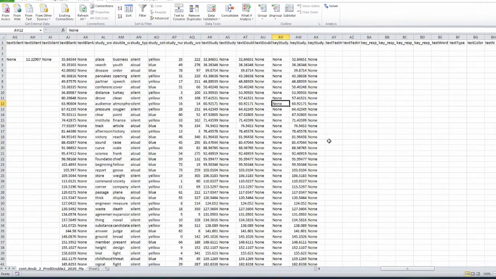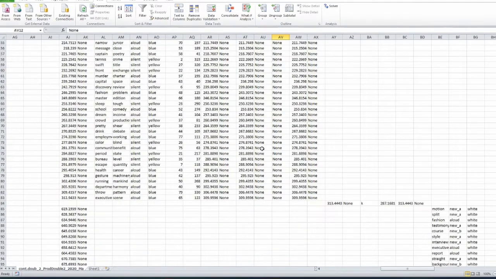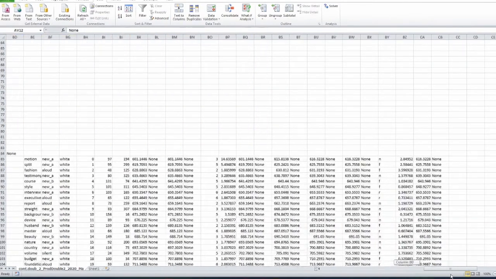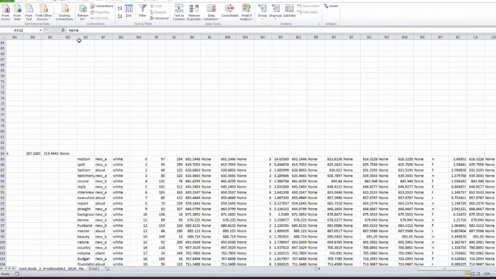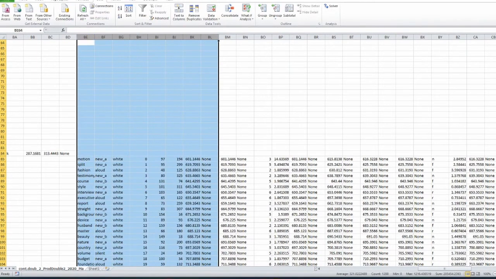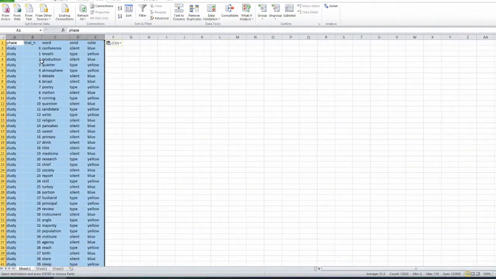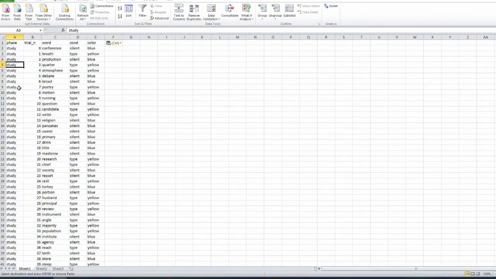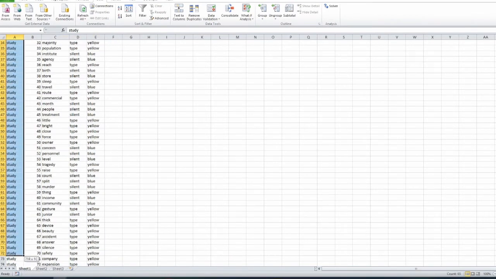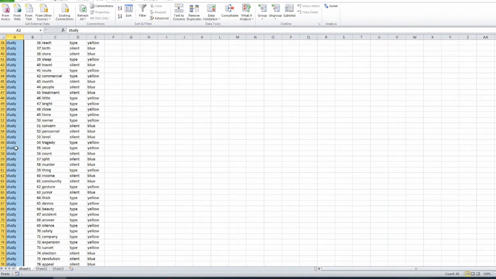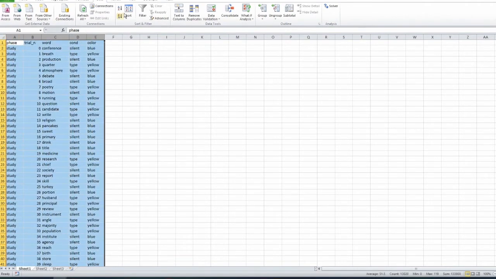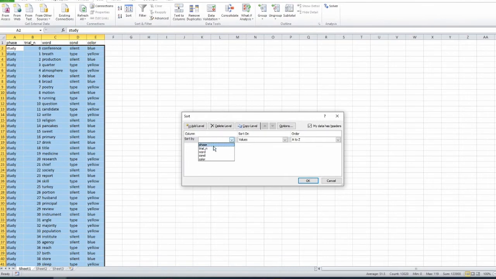So in Excel, using the data sorting functions, you can very quickly tally up how many different items of different categories you have. You should get very familiar with the data sorting in Excel. I mean, you can also sort things hierarchically. So here's another set of data where we had a study and a test phase. And if I want to keep the study trials away from the test trials, as they are sort of by default here, one thing you can do is first sort by phase, and that will have the study trials sorted before the test. And then you can add another layer.